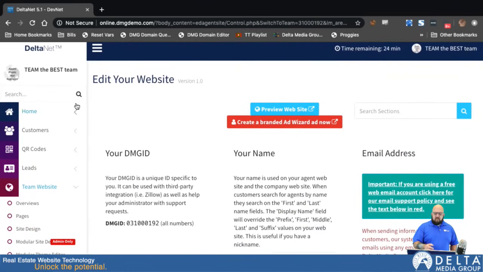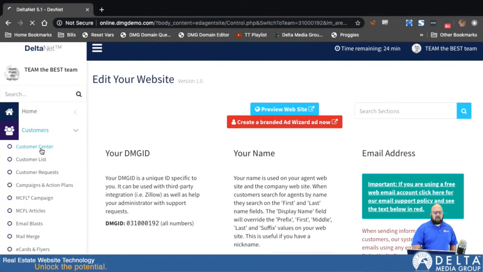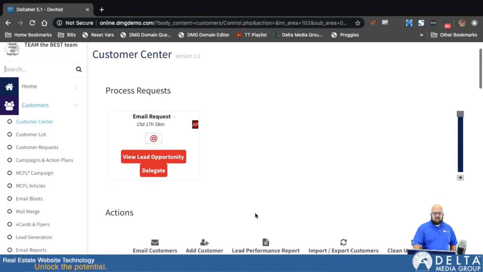Only here, they're affecting the team website instead of my personal website. So to take a look at a few of the things that you can do here, first we'll look under customers, and we'll go down to customer center. And you'll see up here at the top, we have an unprocessed lead, and we have an additional option here called delegate. What that does is, if a lead comes in on the team website, it officially at that point belongs to the team. Admins can also assign a lead to the team account, or if a lead comes in on a listing that belongs specifically to the team and not to a team member, then a lead could be assigned to the team account that way also.